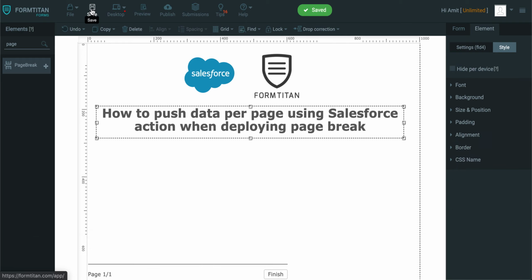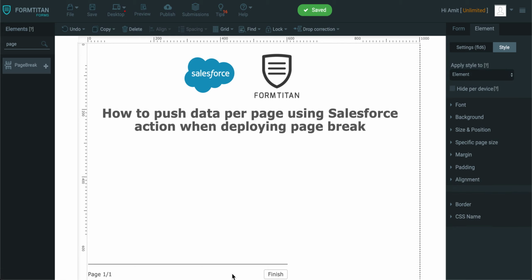So, I think everybody's quite familiar with doing the page break where you add different pages and then you can do next, finish, and then submit it all in one go. But many people often don't know that there's another way of doing it, which is actually quite nice and quite elegant, and this video is going to show you how that's done.